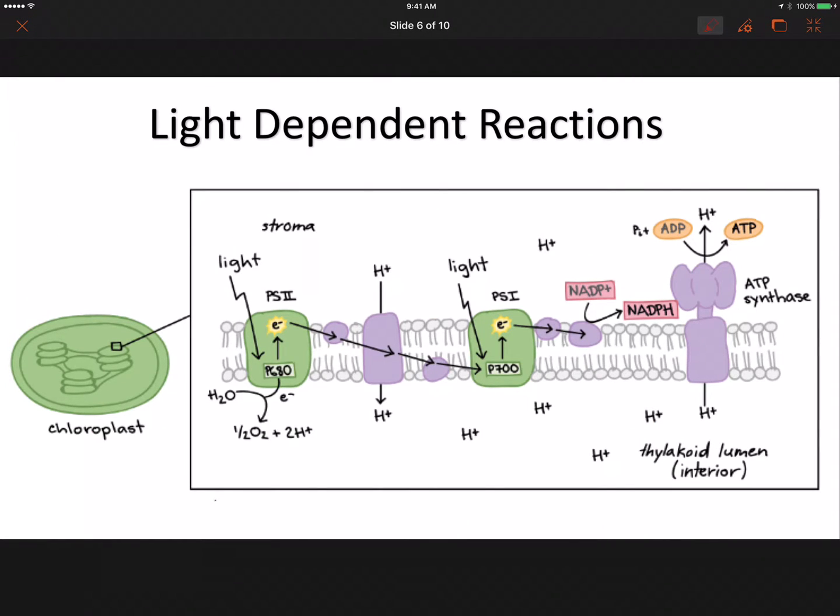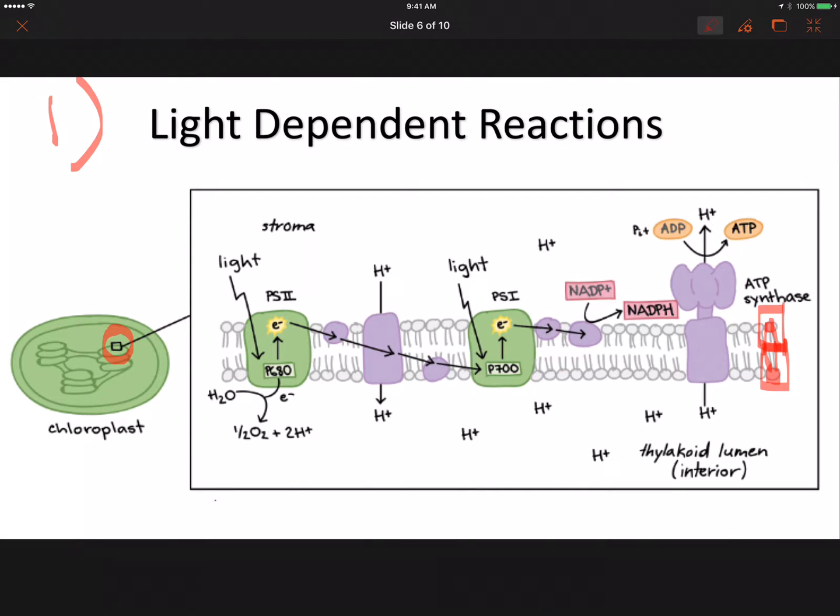So let's start with the light-dependent reaction. This diagram, as you can see, is a real small portion of my thylakoid membrane, the membrane or structure surrounding my thylakoid. This membrane is just like my plasma membrane. It's made up of the same thing, phospholipids. So here's a phospholipid, here's a phospholipid. You can see it's got my polar head, it's got my 2 fatty acid tails, and it forms that bilayer.